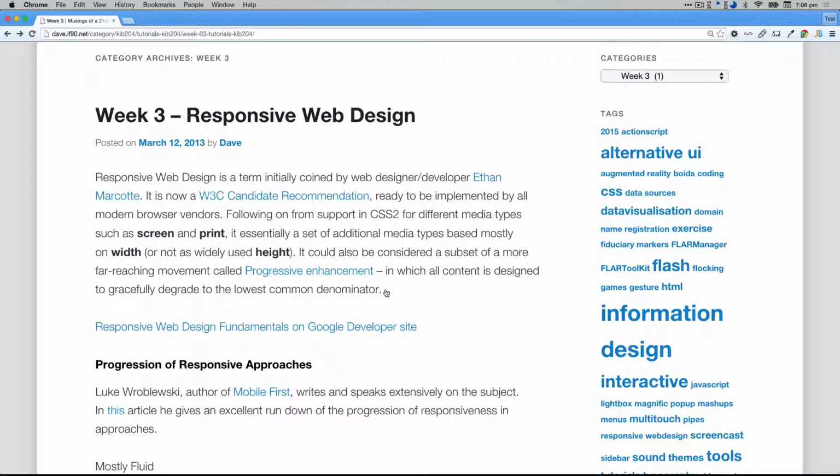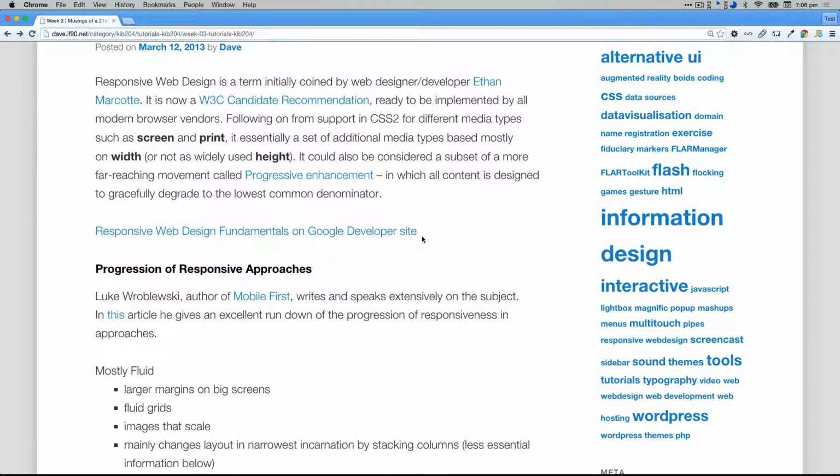But generally, the idea behind responsive web design is that rather than having separate sites for different devices, we have the one site and we simply have a style sheet which is adaptable to those different devices. So we only have to maintain one code base, and our style sheet, while a little bit more complicated, we only have to maintain one style sheet. So if we decide to make a change across the website, we don't have to go and make it on all these different websites.